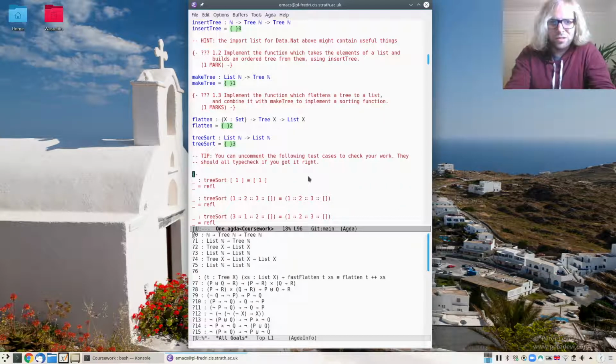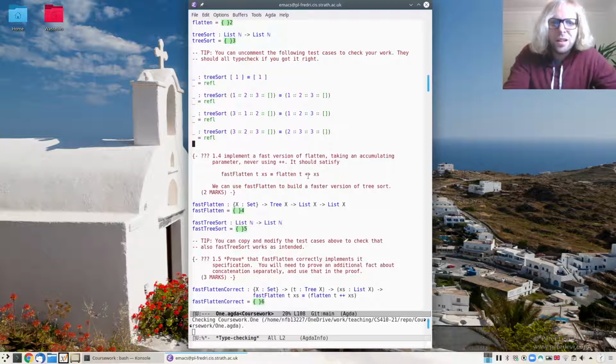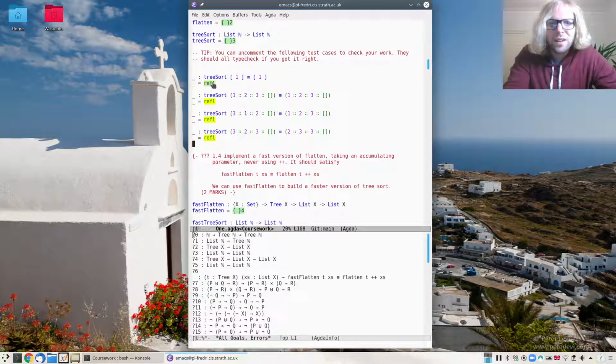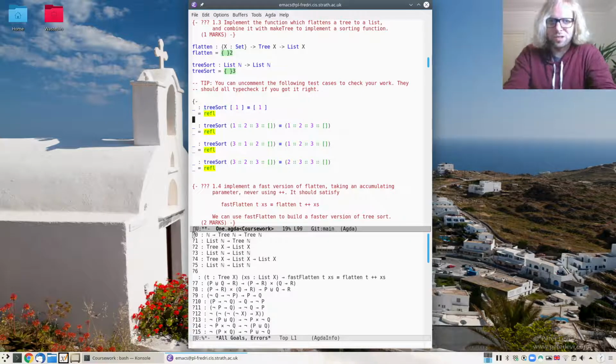And then afterwards, if you want to make sure that you've done the right thing, you can comment out these test cases I've given you here. You can now reload. You see that Agda is not convinced that this is true yet because it's made this suspicious yellow, because I haven't actually implemented any of these functions, right? But if you implement them correctly, then this is not going to be yellow and Agda is going to be happy. So that way you can unit test the program if you want.